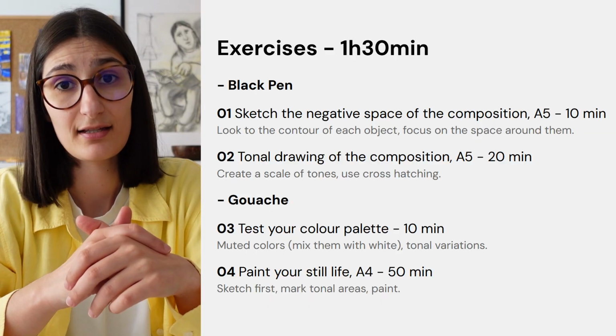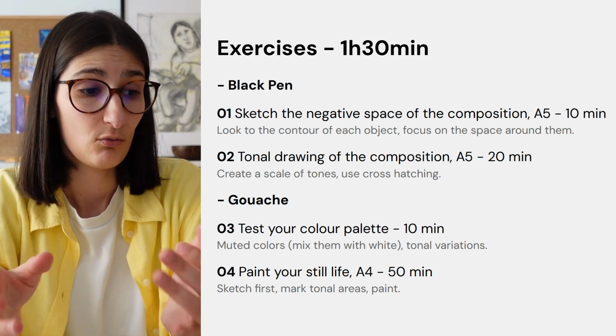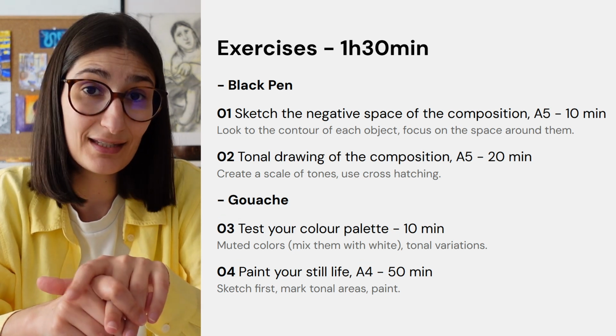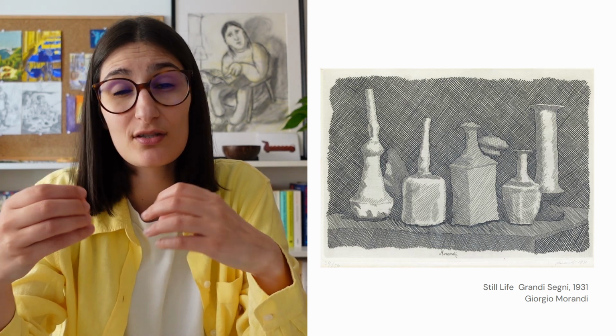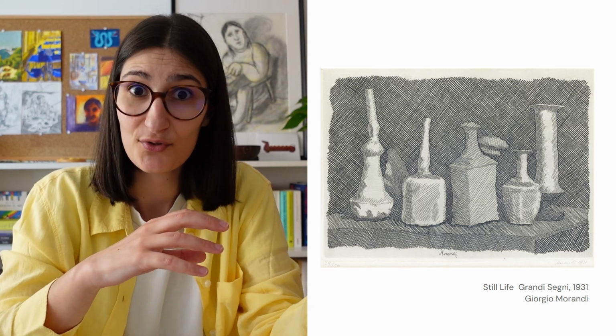Then on the second exercise we will make a tonal drawing using cross hatching. We will use a black pen on an A5 sheet of paper and it will take us around 20 minutes. The idea is for you to create a scale of tones using cross hatching, like one of the drawings that I shared previously as well. So by using different patterns and different types of cross hatching, you will create different tones.